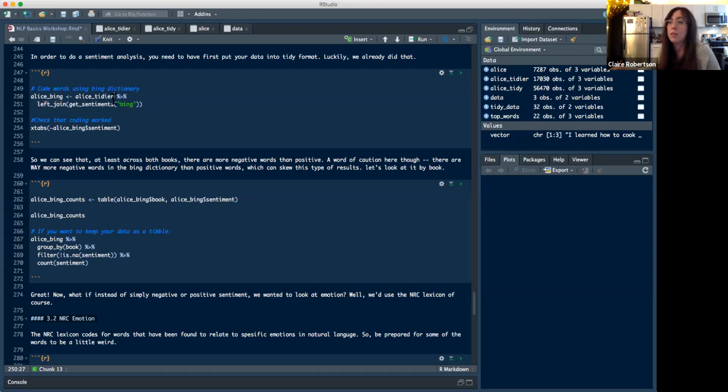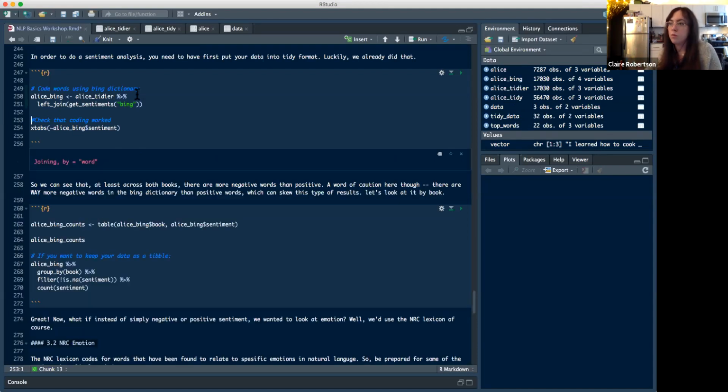I'm sure people will correct me. But basically what it does is it says where there is a match, create a new column that includes this data, and where there is not a match, include an NA in that new column. Someone will correct me in the comments, I'm sure, but that's roughly what it does. For the purposes of this tutorial, that's what you need to know.